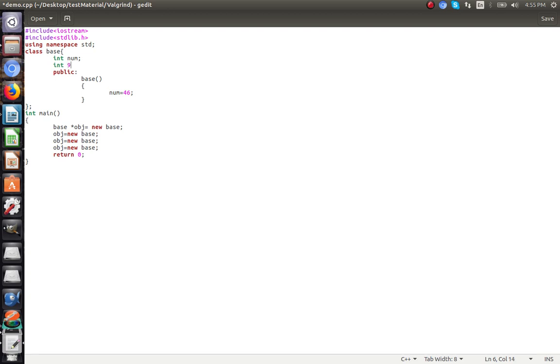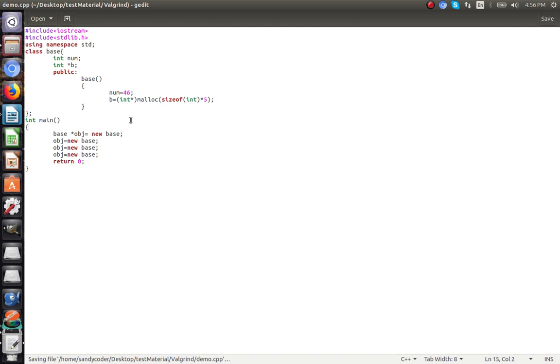Int star b, and in Base you have b is equal to an int star, that's an integer pointer, malloc of size of int star.